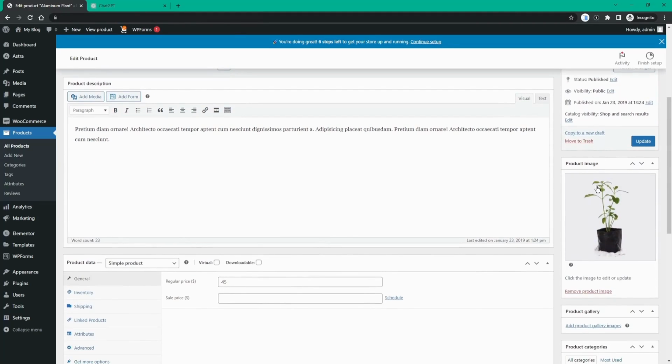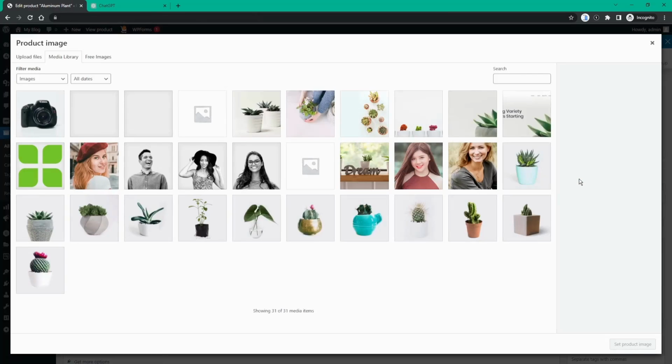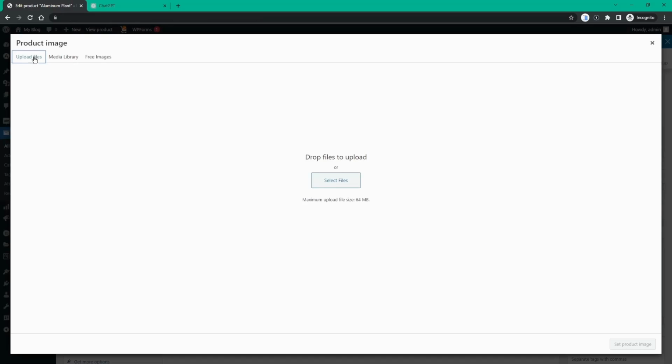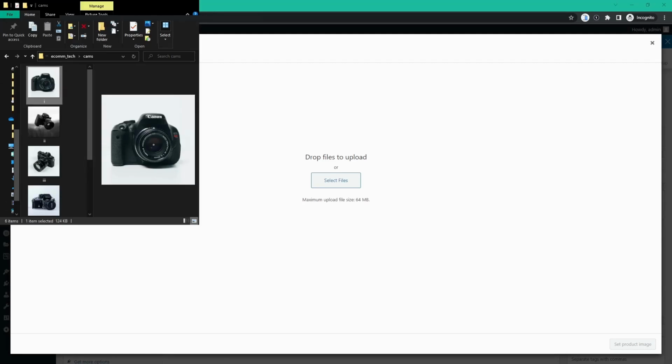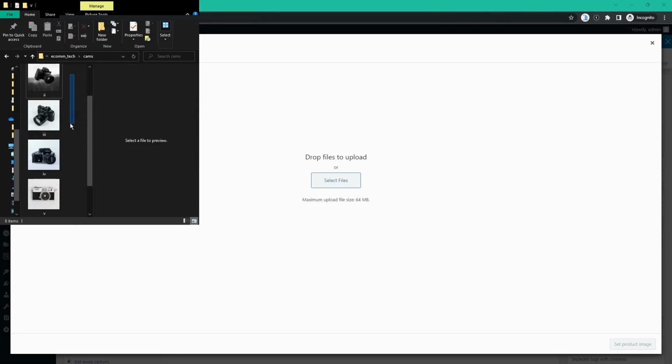So on the right hand side, product image, remove product image, set product image, upload files. Now I'm going to go to my folder that I had set up earlier. And in this case, I'm going to click and drag the rest of the cameras.